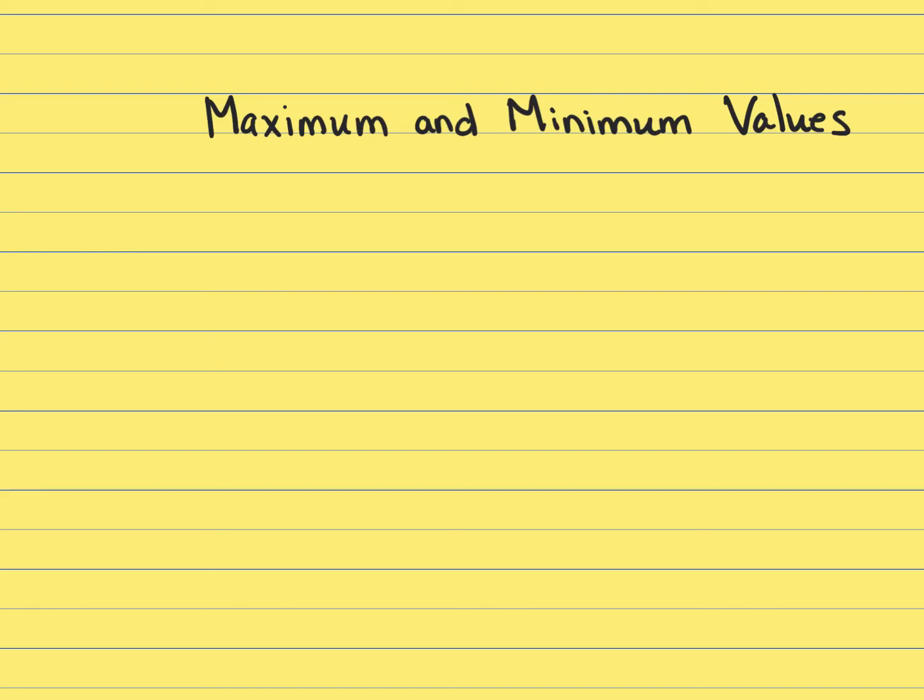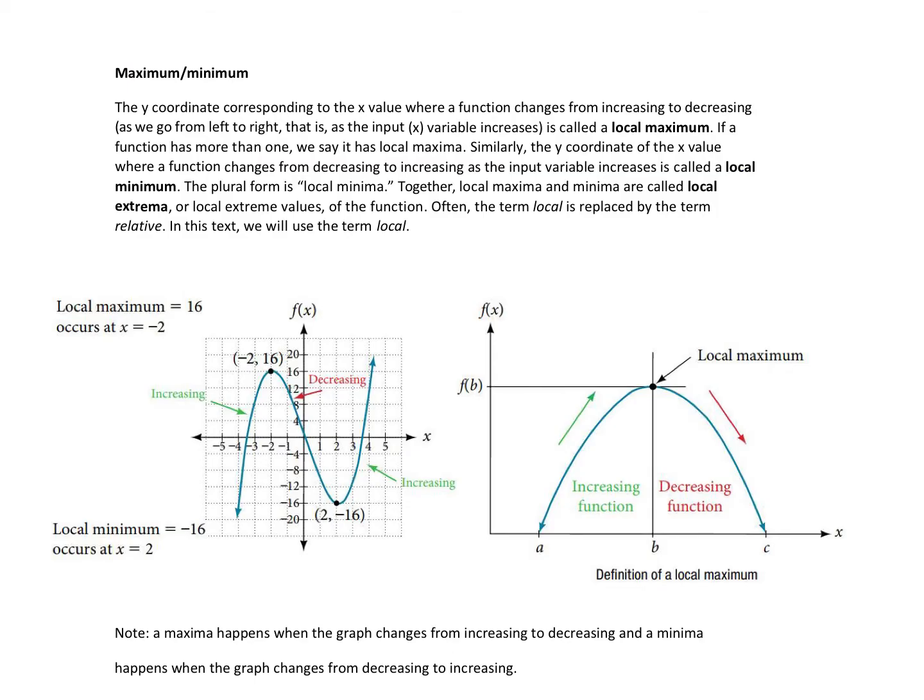In this video, we'll discuss how to find maximum and minimum values on a graph and explore why that is. When we were talking about intervals of increase and decrease, we always wanted to use our x-coordinates because it was an interval of the domain. When we're talking about maximums and minimums, it's important to note that a maximum or a minimum is a y value. So it's not an ordered pair, it's not the x-coordinate, it's just the function value or the y value.